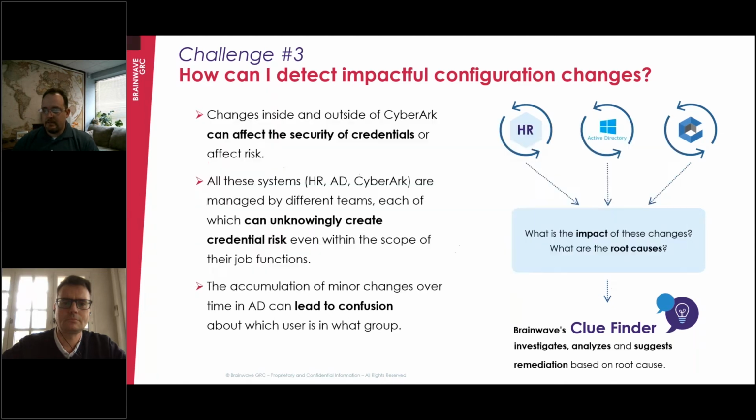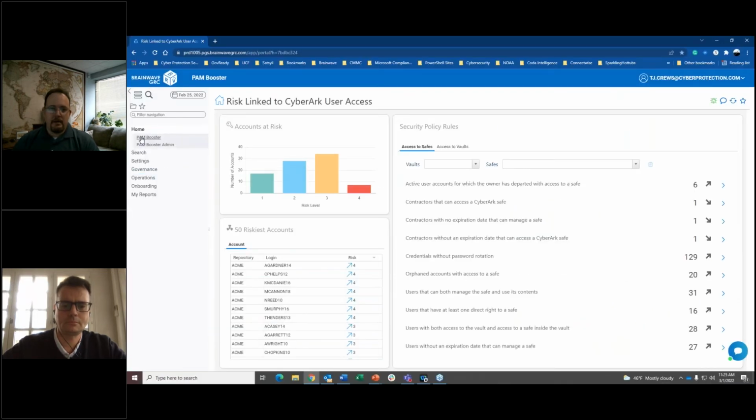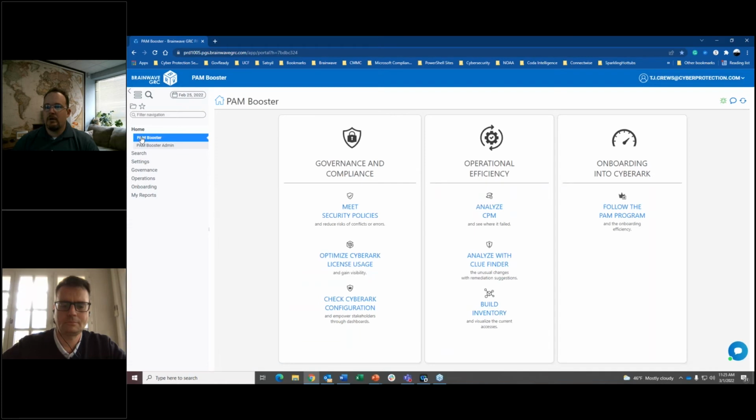So that said, let's jump back into our dashboard. And as I said before, there's a reason Mr. Fuller was on my list. So we're going to identify how that came across. There's this really ingenious tool here called Analyze with Clue Finder. Clues meaning if there's risks or if there's things that are happening, behavior analytics, those types of things, those real-time monitoring pieces, that actually inspired the development of this particular tool. So I'm going to go ahead and click on it.